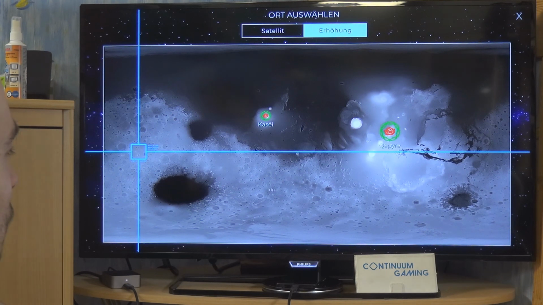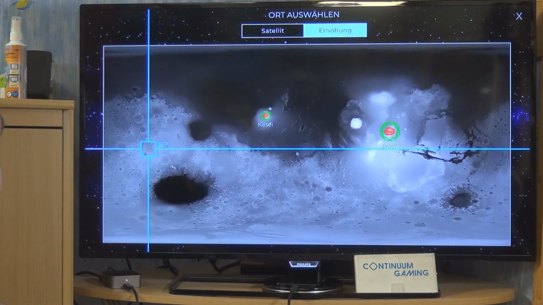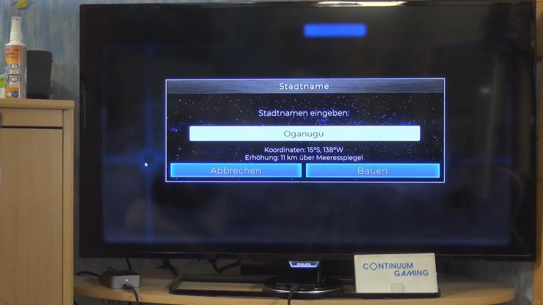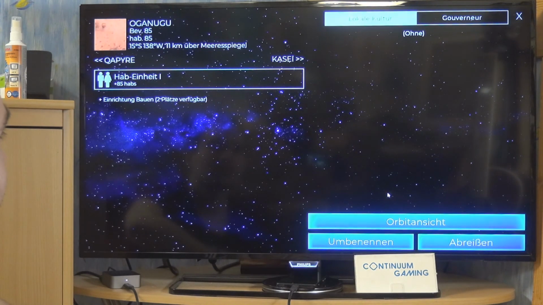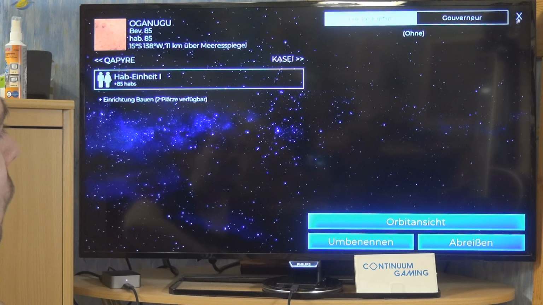As mentioned before, you should use a pretty high part. That's only 9. Okay, so whatever, try to put one here. 11 over the ground level. Let's do that. And after that, we got our first Organugu city. In this case, we have a habitat entry there with 85 habs, and that should be fine for now.